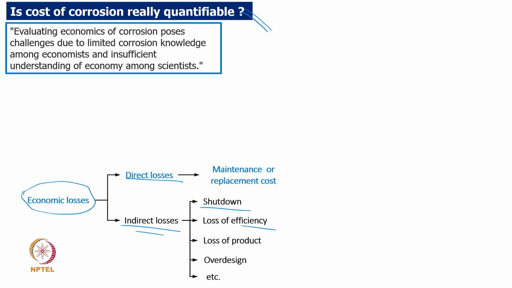There is an efficiency loss because of corrosion. Materials will have some cracks generated, or some surface will be lost, there will be some efficiency loss, some product loss, and sometimes we do over design also. We say, oh, we know that material will get removed or will have some crack, so why not take a factor of safety 2, why not a factor of safety 4, particularly in big bridges. And we are doing unnecessary over design. We could use less material to design those things, but we are doing over design. So, those losses are also there.